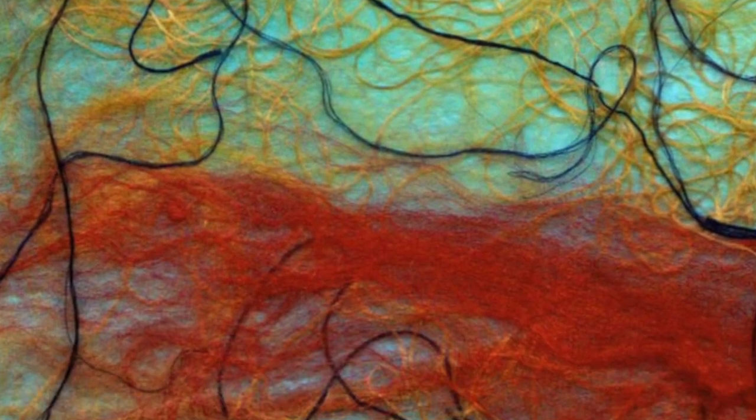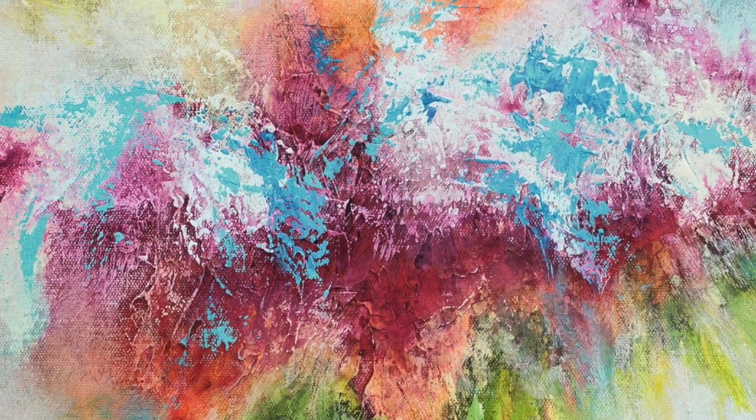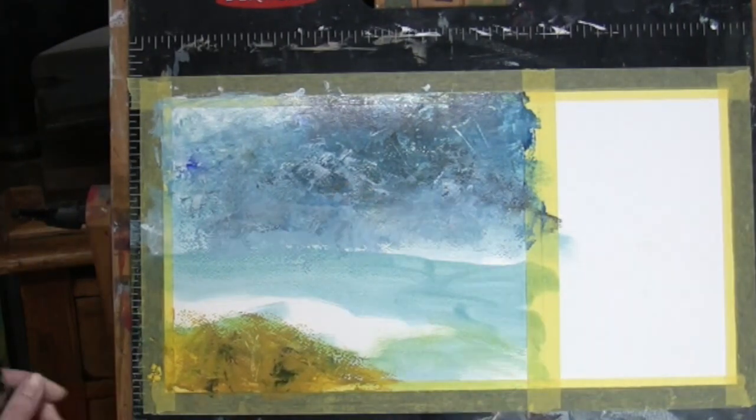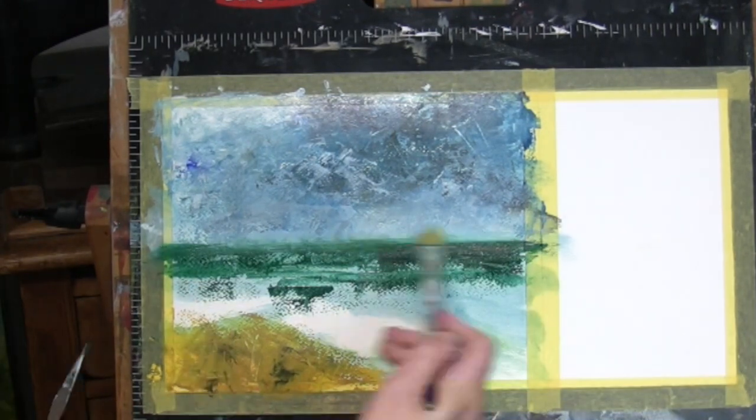I'm Glenda Waterworth and I call myself a multi-disciplinary artist because I paint, I'm a trained bookbinder, and my most recent work involves the use of dyeing silk and using silk to create translucent sheets of paper which I lay over my paintings. I like to use a lot of texture in my paintings so I'll often incorporate collage layers or include artist mediums such as glass bead gel or texture pastes, even poly filler, and I love to contrast that with more fluid media such as inks or very fluid paints. I love the dynamic you get — the contrast where the fluid media settles into the crevices and the areas of texture that have been created.